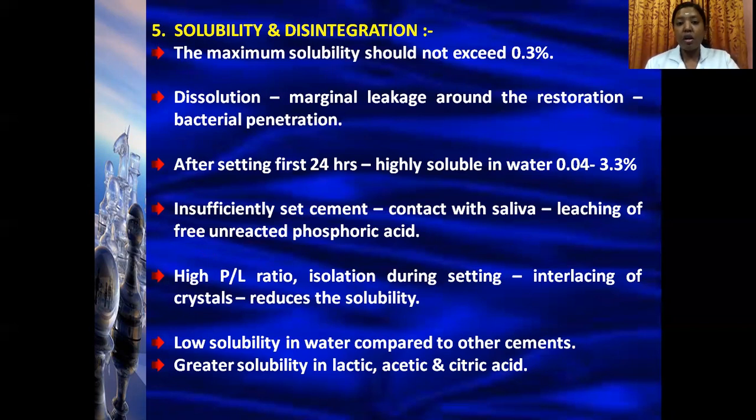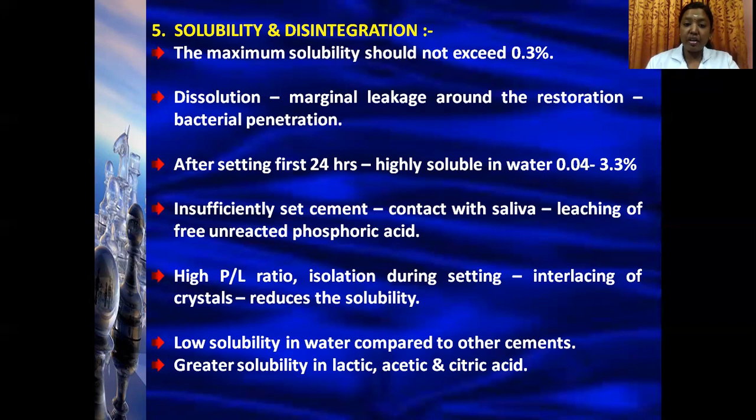It will undergo dissolution. And if this happens, there will be a microleakage or a marginal gap created between the cavity wall and the restoration, which in turn can lead to microleakage, bacterial penetration, and ultimately failure of the restoration. So zinc phosphate should always be placed only on the pulpal floor, that is, on the floor of the cavity. Never place zinc phosphate on the walls. After setting, in the first 24 hours, it has a very high solubility in water, which is about 0.04 to 3.3%.